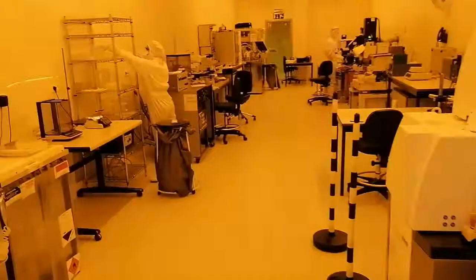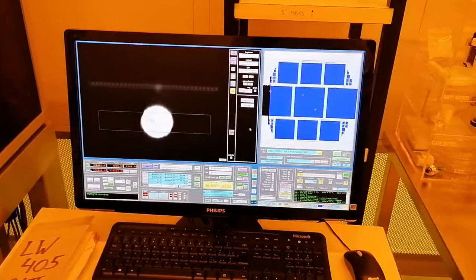The yellow room is UV light free and is intended for photolithography. For this process, we start by writing a photo mask with a laser writer. Then, we use it to expose the wafer in the mask aligner. And we finish the process with the development of the photoresist.